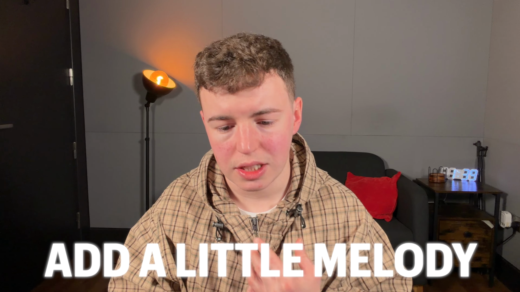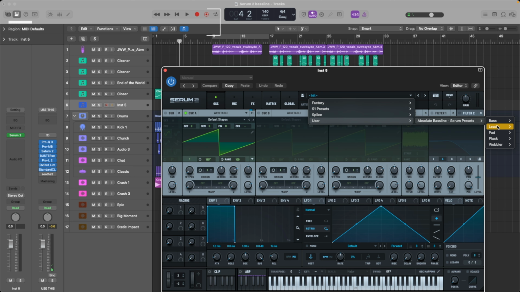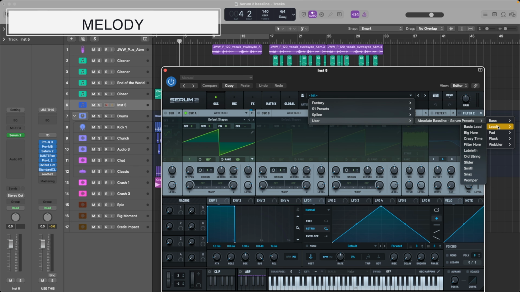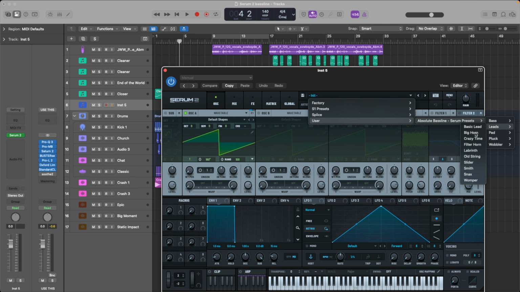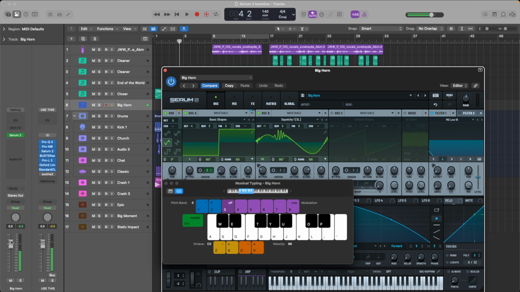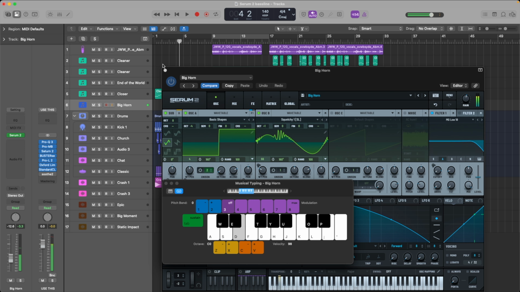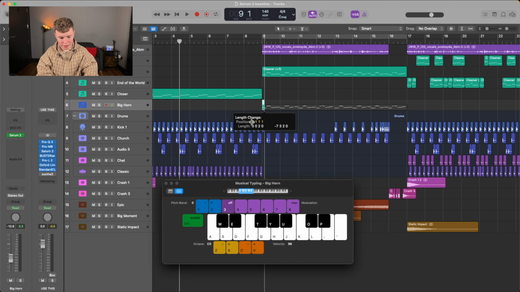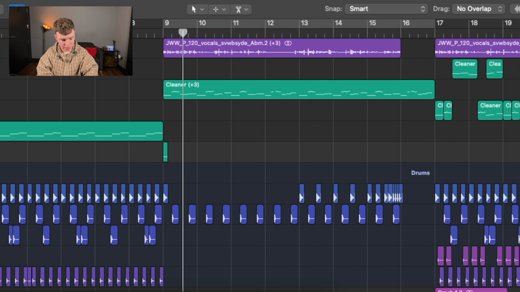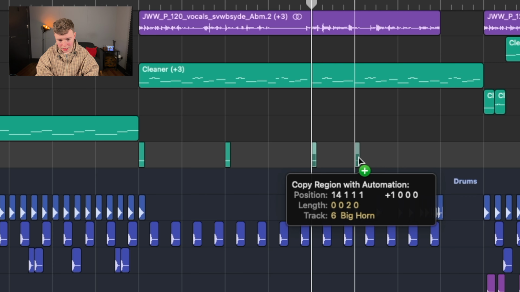Maybe I could have added a little melody into the beginning. We have got some melody presets. Well, not melody presets, like, you know, lead sound presets in the pack. Just like the root note. Kind of double it up with like the kick sort of thing.